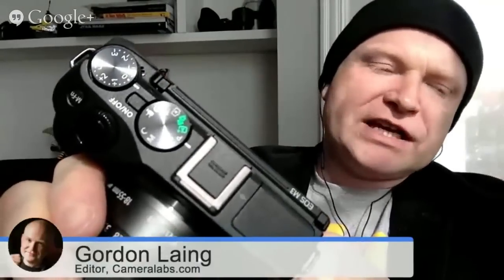Definitely, because it's a mid-range mirrorless camera. Sony normally would have updated the a6000 by now, but something has prevented them, so it's had a longer shelf life than many expected — and that means it keeps getting discounted. Now you can buy it for $600 US in the kit, or about £450 in the UK with the kit zoom. That's just unbeatable value. The body only in the US is $450. It's impossible to beat.